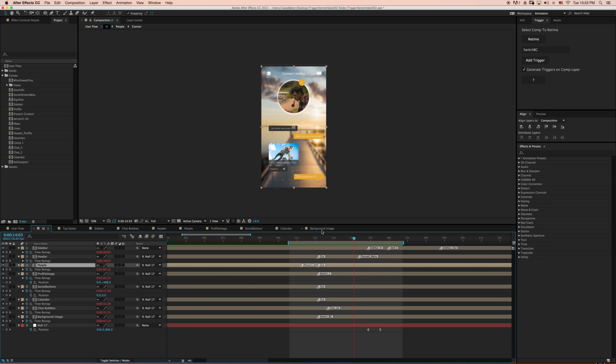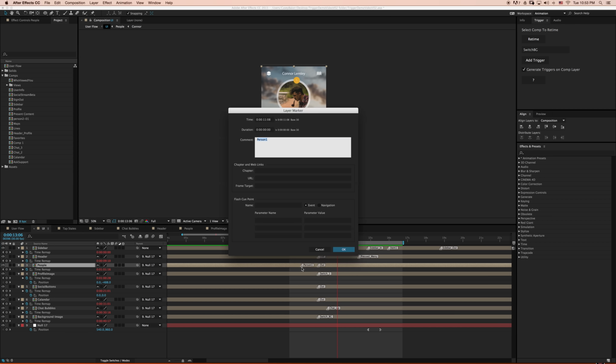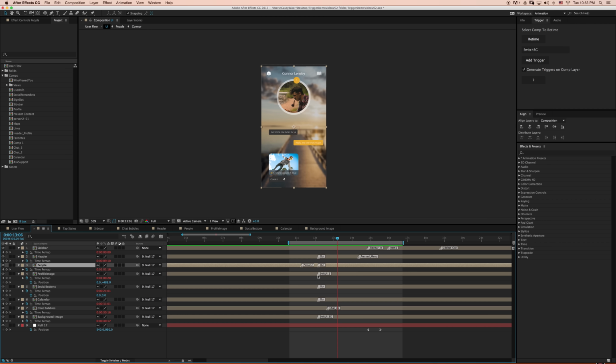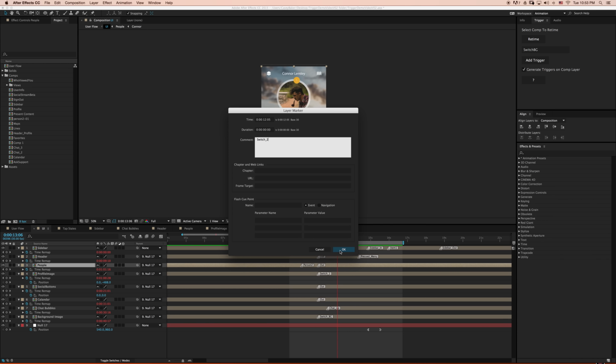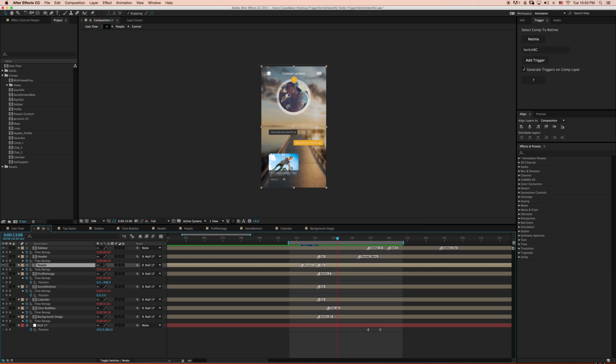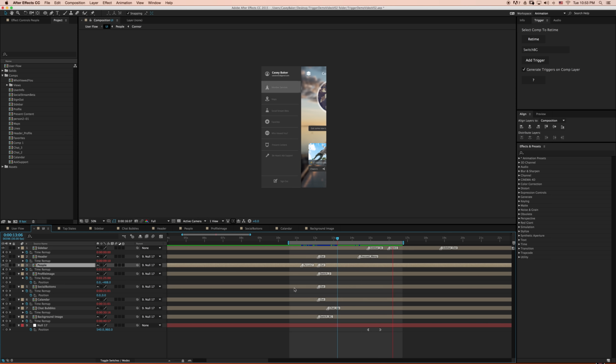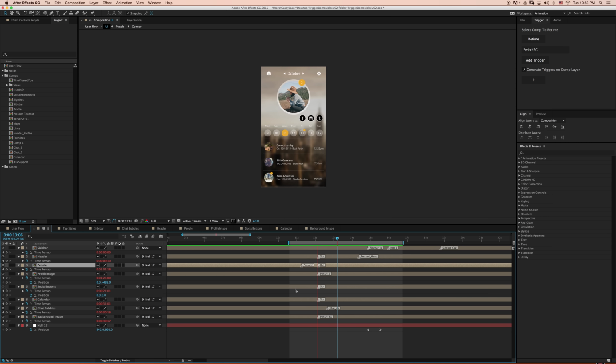Great. Now notice how we're selecting the top person as we transition into the chat view. I want to change this to select the middle person and have the profile image on top update with the appropriate image. So to do this, I'm going to change my trigger from person 1 to person 2. And to change the profile image, I'm going to change the layer marker switch 1 to switch 2. This will change our profile image to match the image of person 2. Now you'll notice that the animation will select person 2 in the list and update the profile image to match the thumbnail of person 2.